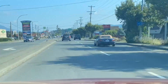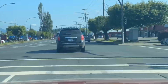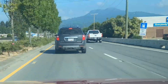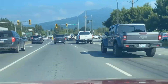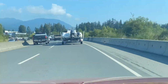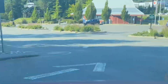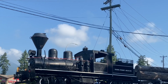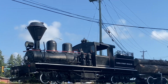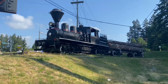Now we're going to go through the entire town of Duncan. It's not a large town, so it doesn't take very much time to get through it, but the whole idea was there's a spot just past Duncan that I wanted to stop a little bit and stretch my legs. That spot is almost halfway between where I live and where I was picking up the locomotive in Nanaimo, and here's why I stopped. What a better thing to do than to stretch one's legs at the BC Forest Discovery Centre, halfway to getting the new steam locomotive.